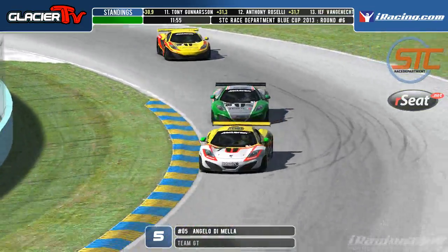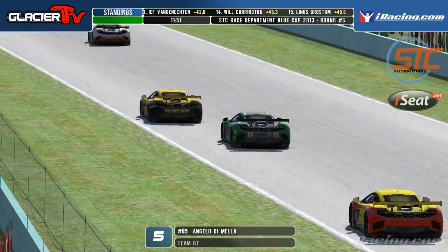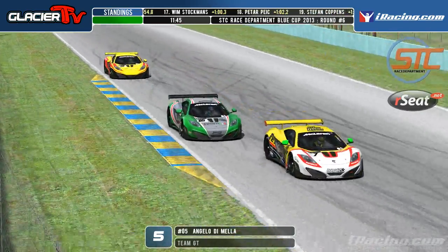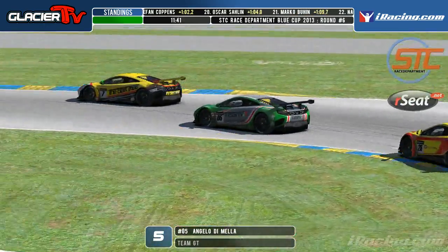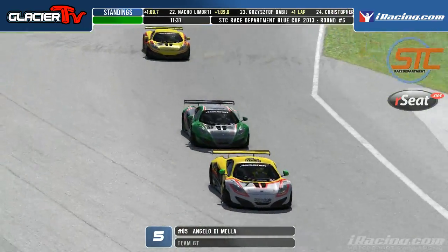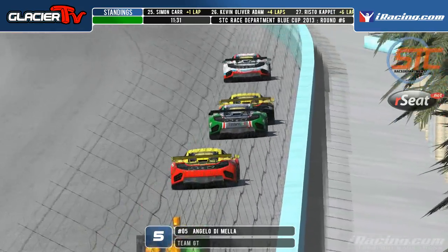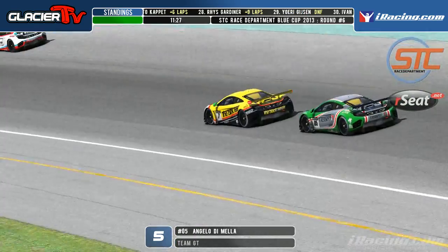And they're coming up to that lapped car of Rhys Abner, who is currently 9 laps down, but he's gallantly fighting on. But these three, we'll hope he sees them, and Di Mella almost there. A mistake there by guess who? Angelo Di Mella almost got it wrong on the brakes. And each time they make a mistake, Riccardo's just sitting there. The trouble is his car doesn't look as good on the oval. It doesn't look quite as quick.